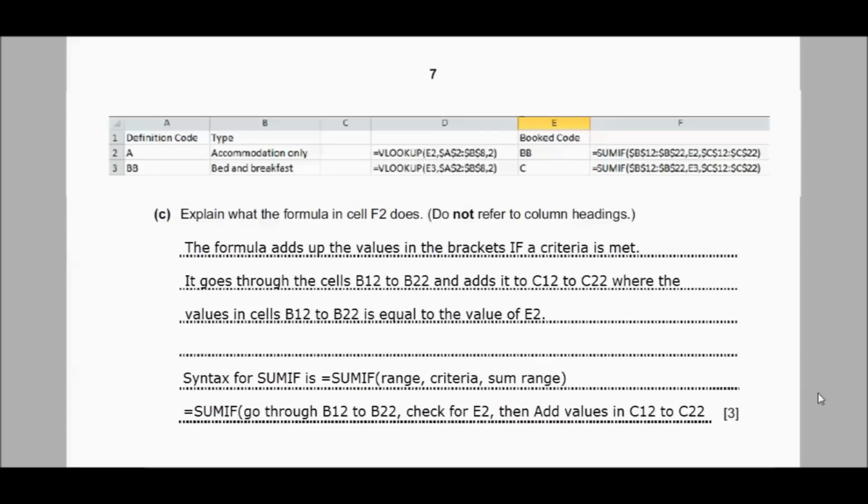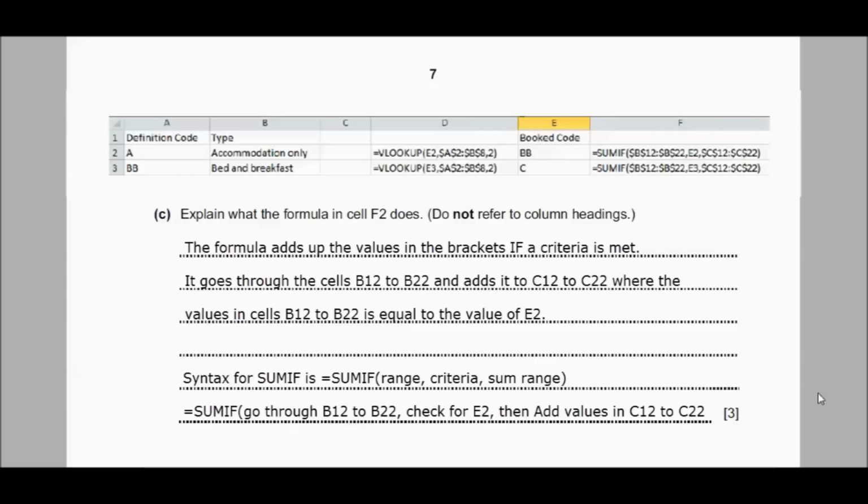So, for example, you've got B12 to B22, so add up whatever is in those cells if they are the same as E2.